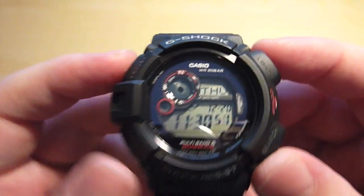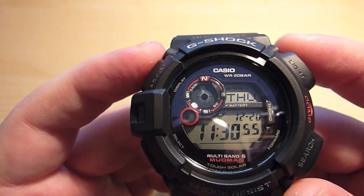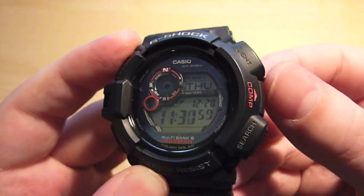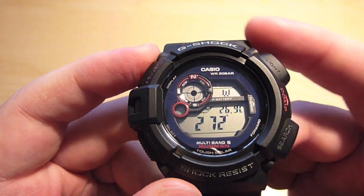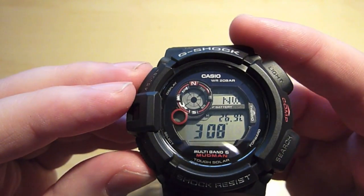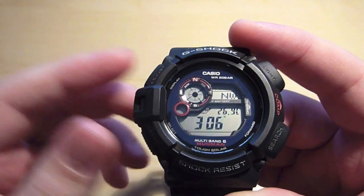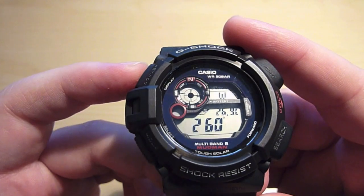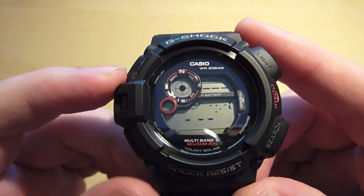Okay. We'll go through some of the features. It does have a compass and a thermometer. That can be activated by pressing this comp button here. You press that, it works its magic, and to get an accurate reading, I've found with the thermometer on this, like a lot of watches, it does need to be off your wrist for about 5 to 20 minutes. At the moment it's saying 26.9 degrees. I know that's not the case. It's probably about 20 or 18 degrees here.